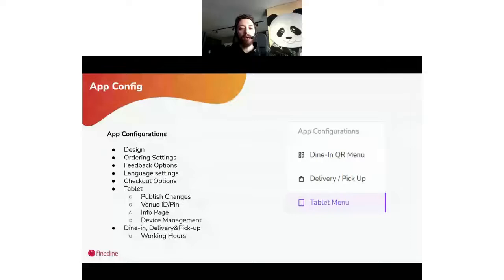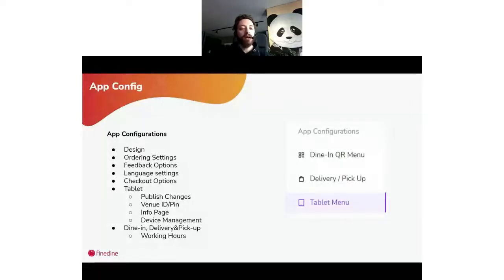Each one of these products also has sub pages that are unique to them, that you'll not find in other pages. For example, in the tablet, in the previous control panel, we used to have a button that, when you click on it, the tablet menu will reload automatically. This button has been moved here.